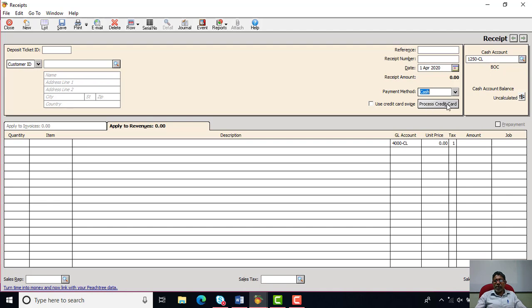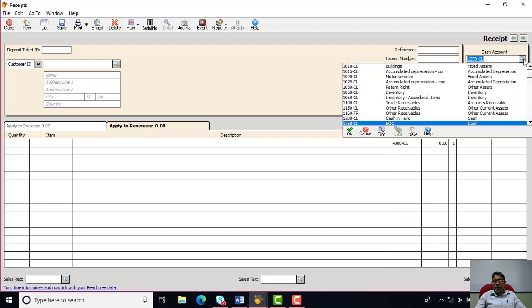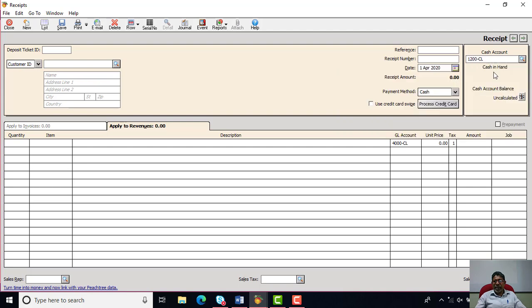Now for credit cards, when you are using the credit card, there's a button, so online processing needs to be set up earlier. We have not used that function in these particular sessions. Then according to the selected option, you should go to the database and select the appropriate account to be debited for the deposit. If it is cash, the cash in hand account needs to be taken as the debit account for the deposits.